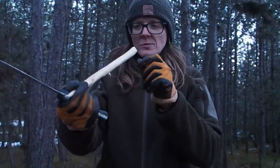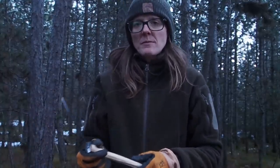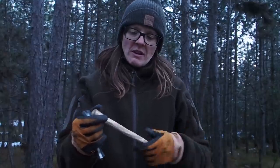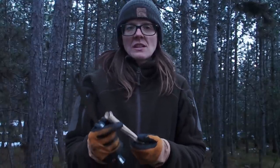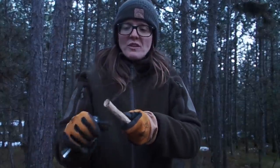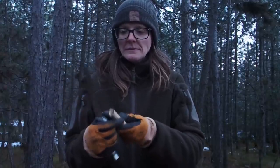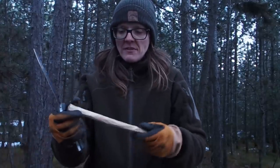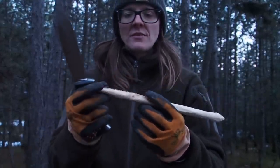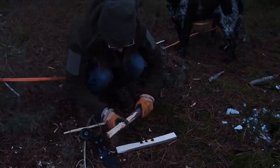The spindle should be round — make sure it's really not oval because then the spindle will make a strange movement inside the hole and constantly kick out the sawdust. You have to make it round but not smooth, because if it's really smooth then the cordage cannot grip the spindle. It's better to leave it very coarse. I've made a point at the thicker end and also one at the thinner end. The floor is really moist so you have to put something underneath your bow drill kit.